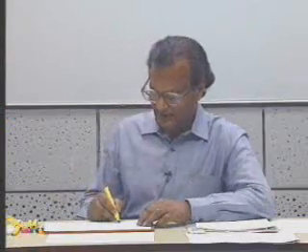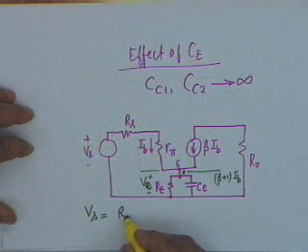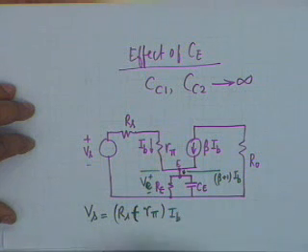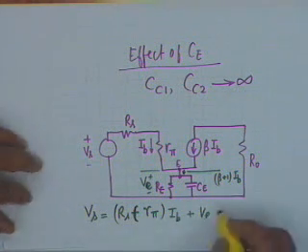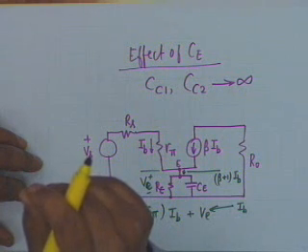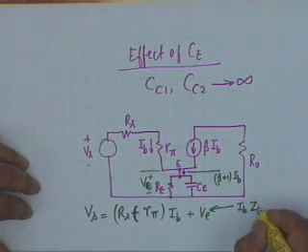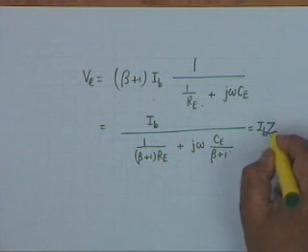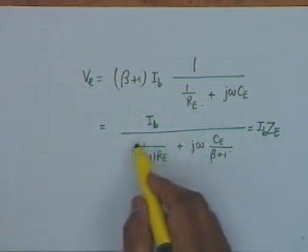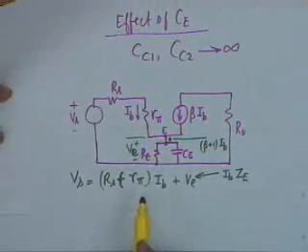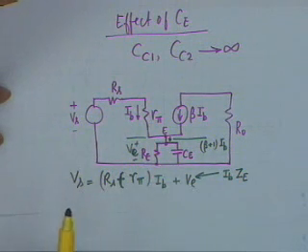Well, my KVL is Vs equals Rs plus R pi times I sub B plus VE, and VE I have expressed as I sub B multiplied by an impedance, let us say ZE. I have done that in this simplification. I write this as IB times ZE, where ZE is 1 by this whole thing, and therefore my equivalent circuit as far as the input is concerned is simply a series combination of RS, R pi and ZE.